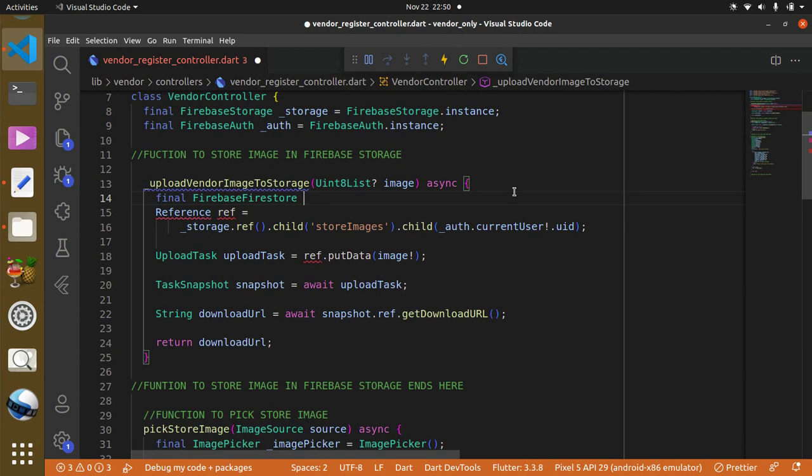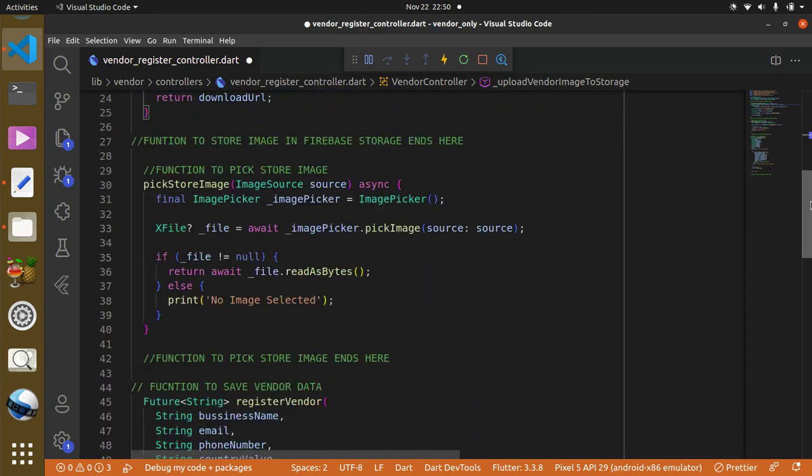The Firebase Core and the Cloud Firestore package work together. And now we can call this _firestore, and it's going to be equal to FirebaseFirestore.instance.